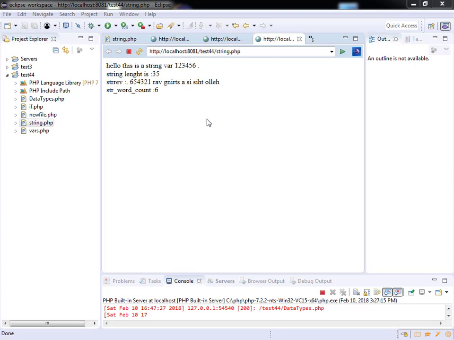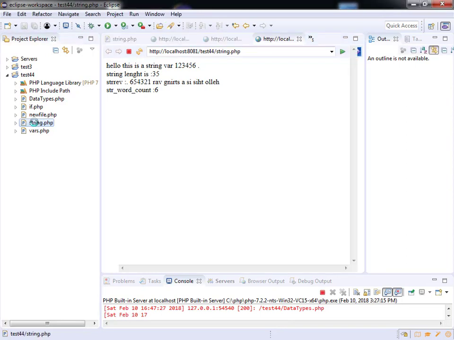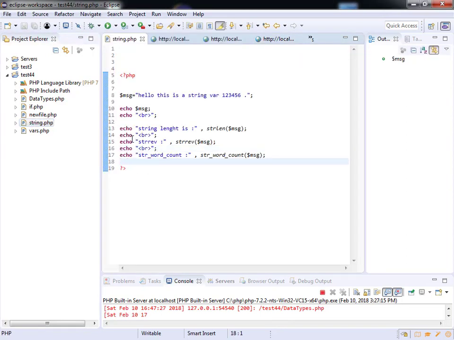But what if we want to search a string in a string? For example, let's add an email, for example, test@gmail.com, and let's assume that I want to test if there is this letter inside the whole string, if it exists.